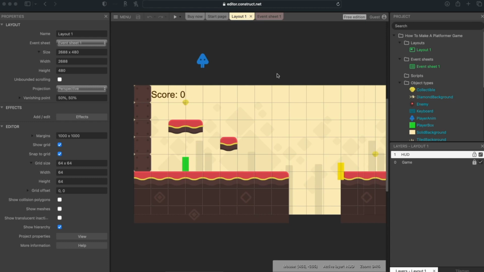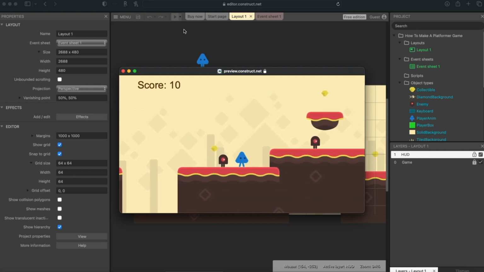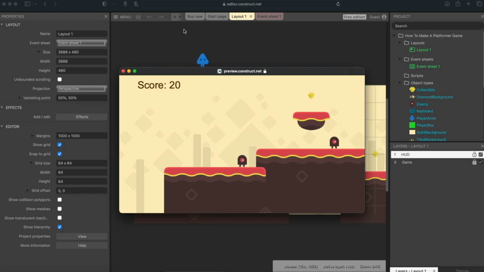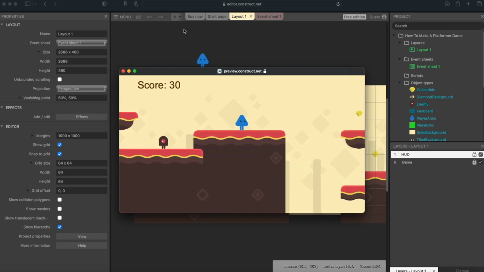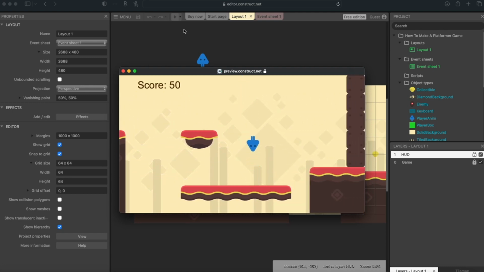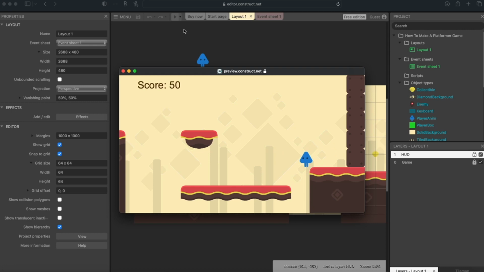So as we finished up last time, our player was able to collect an item, and we keep score of that item. Can move back and forth. If I run into an enemy, I have a little bit of a flashing behavior. I go over here, collect these items, stomp on that enemy, and there really is no end to this game or tutorial.